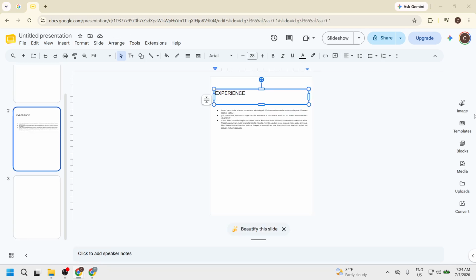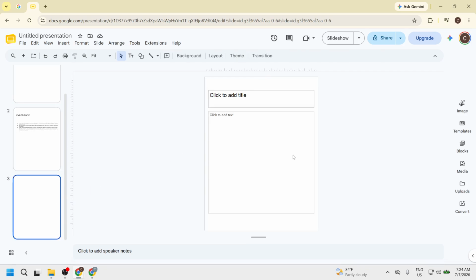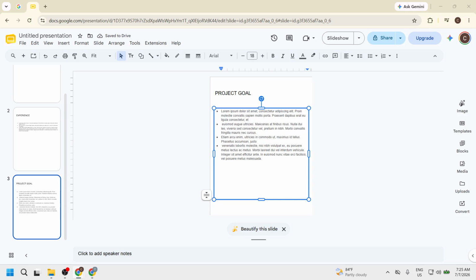The core of your portfolio is now essential. Dedicate 1 to 2 slides per project using a fixed template. Include sections for project goal, your role, the visuals, and results. This structure allows employers to quickly grasp your contributions and the impact of your work. It's important because it clearly showcases your skills and achievements in a concise manner.